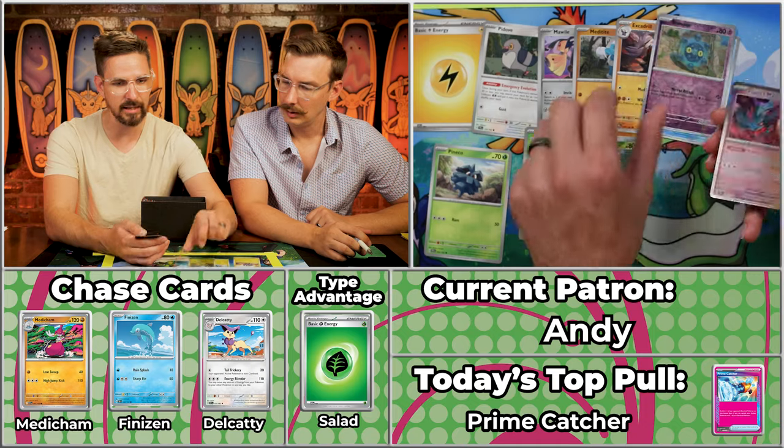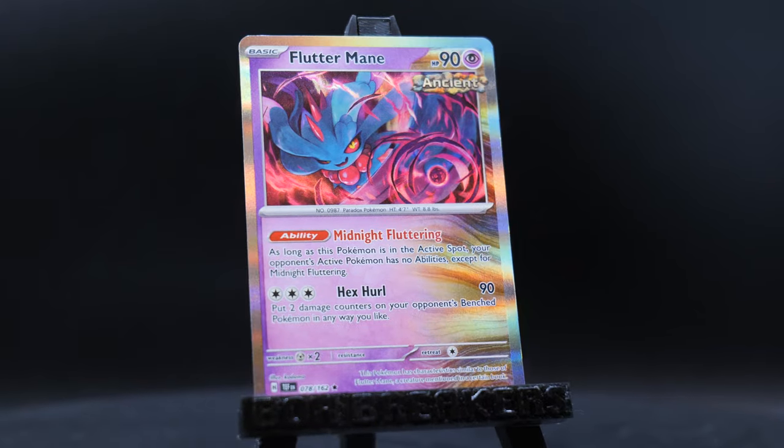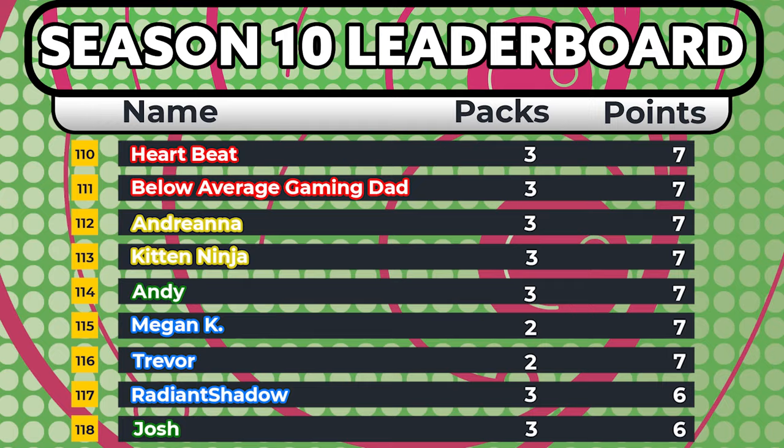The Bronzor will not, and the Fluttermane. So 1, 2, 3, 4. 4.7 total. There we go. Another 7 for the books. Yep. It's inching its way into mode territory. I can just feel it.